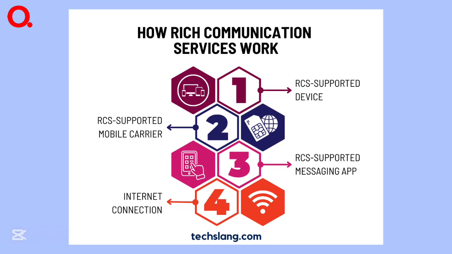But here is the catch. RCS doesn't run on your regular cellular voice network. You actually need an internet connection for it to work. So if your phone is not connected to the internet via Wi-Fi or data, RCS will not work. And this RCS is needed to use the AI assistant in Google Messages.